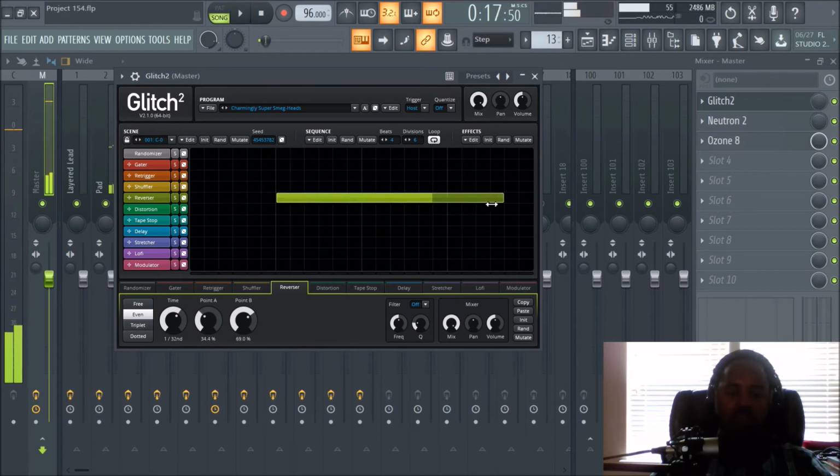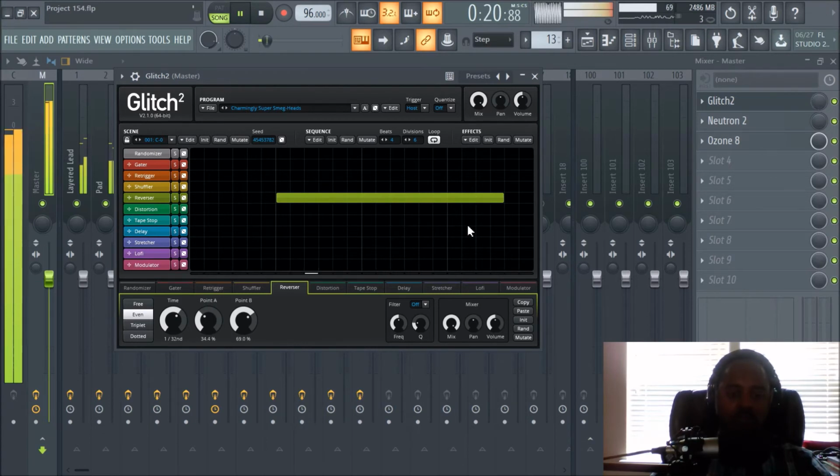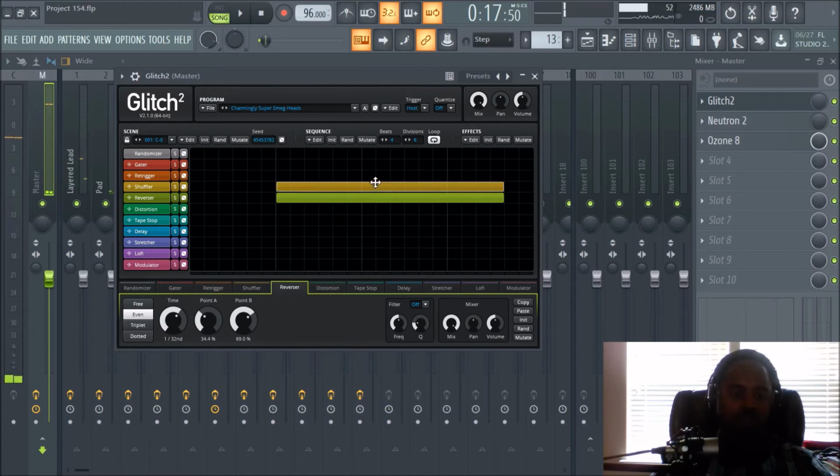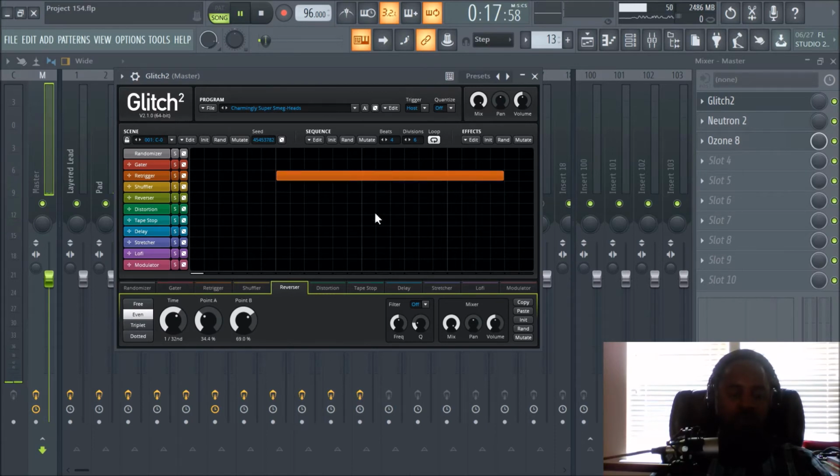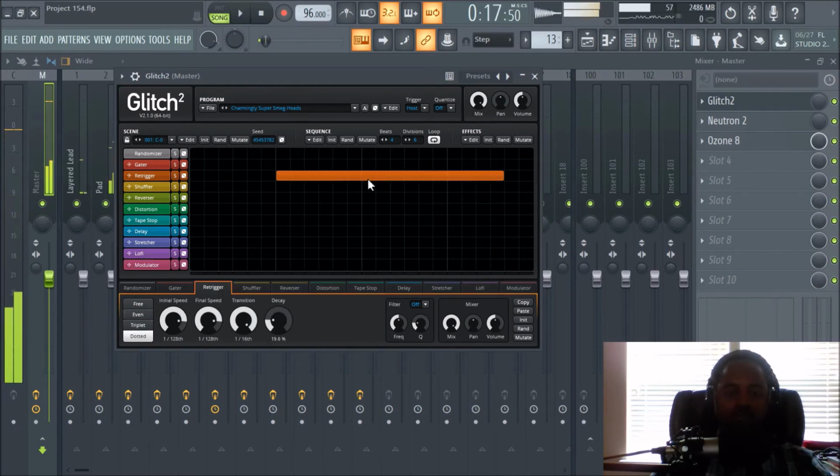See? That's just one effect. Dope, right? So let's try retrigger. I believe that retriggers the sound. So it added some type of pause.